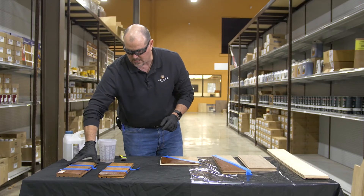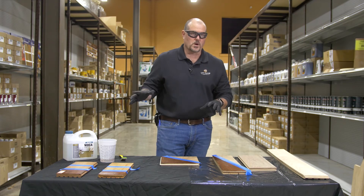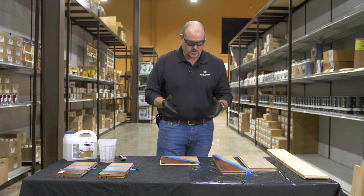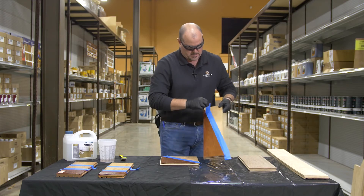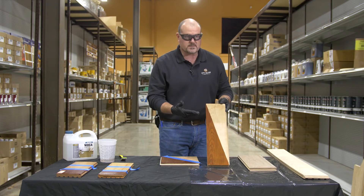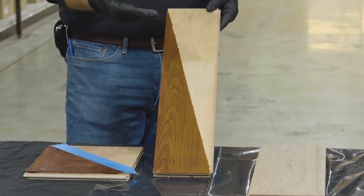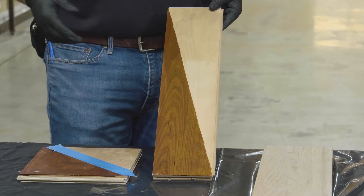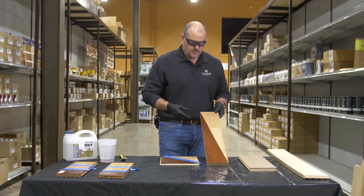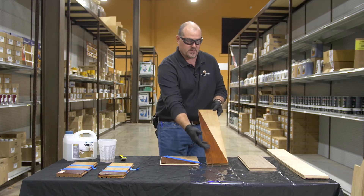Now you can see — as with any of the solvents, if the color change is too strong, just dilute it. These are all soluble in water. You can see the American cherry on this side with the antique lye looks like it's 50 years old. It's something that's very difficult to do with traditional stains — cherry doesn't stain very evenly, it can be very blotchy. The solvent reacts with everything equally, so you get a nice even tone throughout.